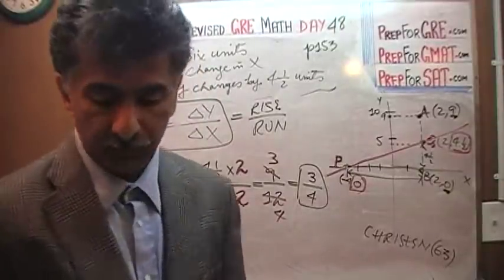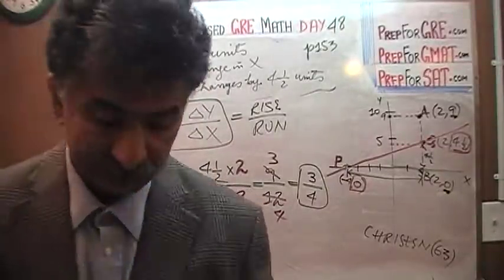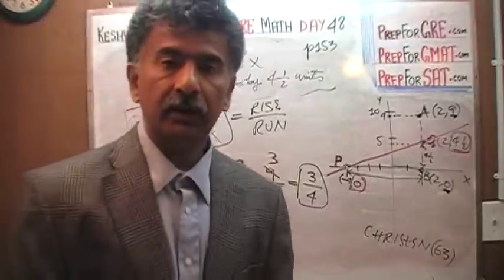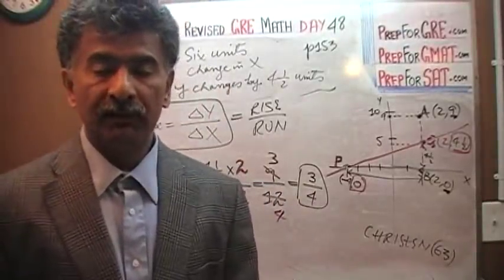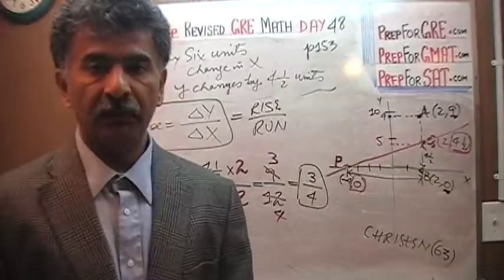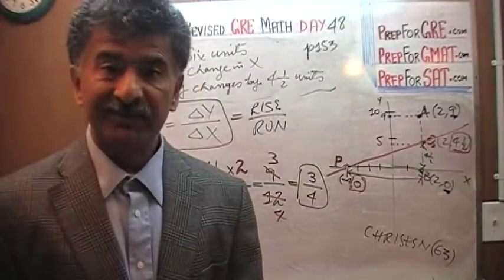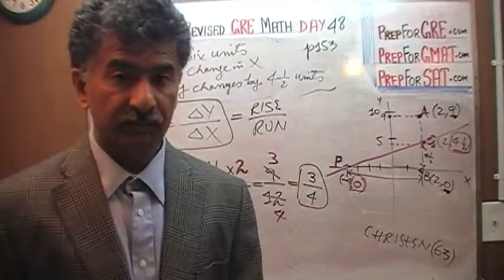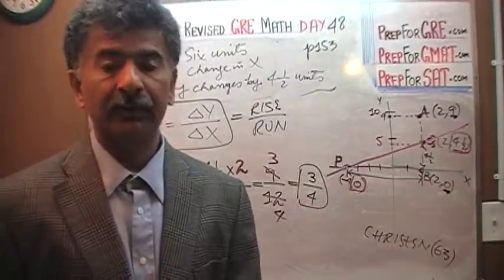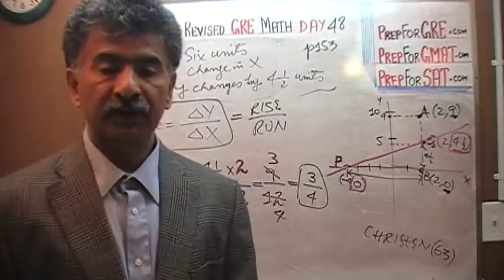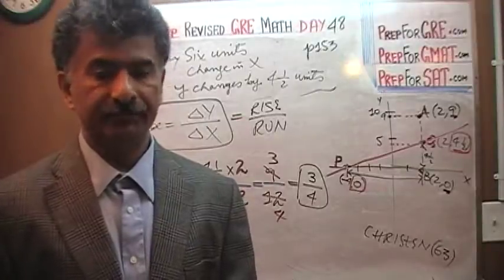On page 154, these are the new type of questions, hence the revised GRE, where there is more than one correct answer choice, and your job is to make sure that you check mark every one of them. Sometimes there are 4 answer choices in the given question, sometimes there are 5, and sometimes there are 6 or 7. And your job is to check mark all of the answer choices that are correct.